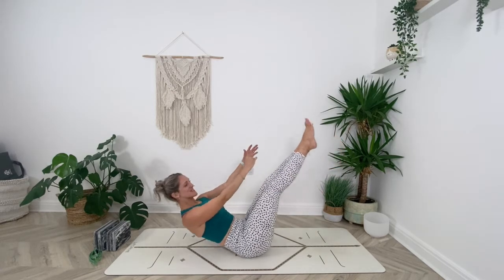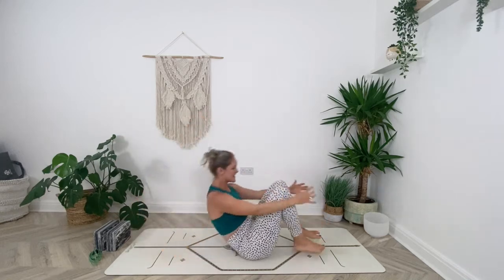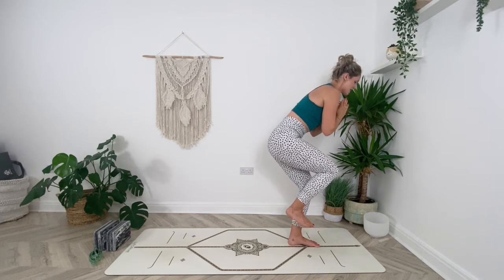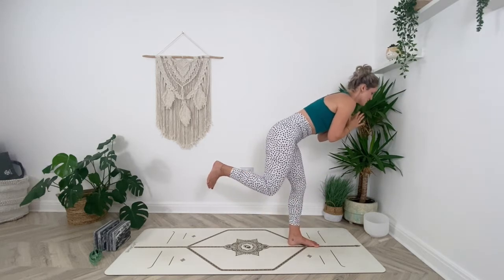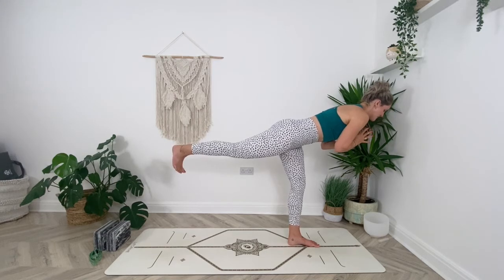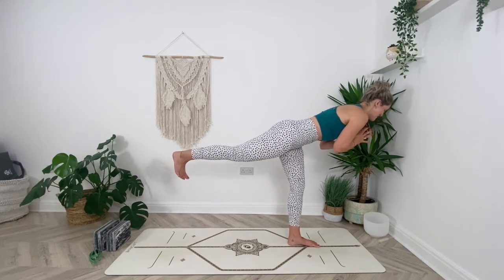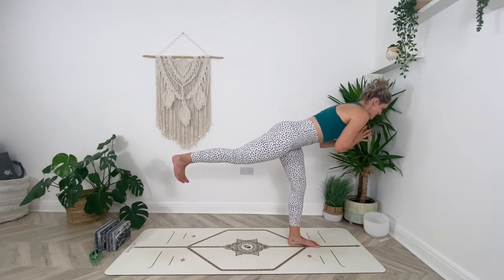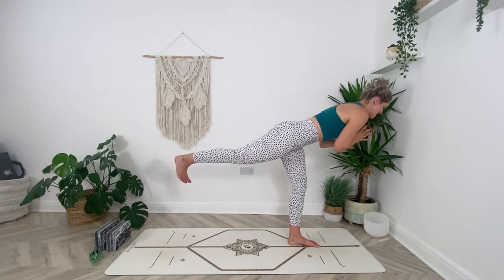And then rock yourself back. Find some momentum to come up onto that left leg this time. Lift that right leg. Hinge forwards, find warrior 3. So if you haven't got your head in a plant in the wall, you could reach those arms forwards. If not, keep them where they are with me.